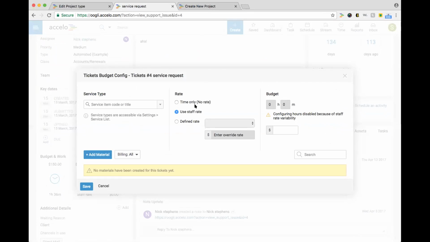Now, when we use tickets versus projects, this is a common question that we answer during implementation. When we use tickets, it's for more short-term work. We don't have to assign it out to multiple individuals, and we don't need a full-on project plan. This webinar preparation is on that border of, should we use a ticket rather than a project? Personally, I like to use projects to see it all laid out. I also like the Insights tab for projects. So, you can use projects or a ticket if it's short term, like we need to update the logo, and you can assign one of your team members to do so.